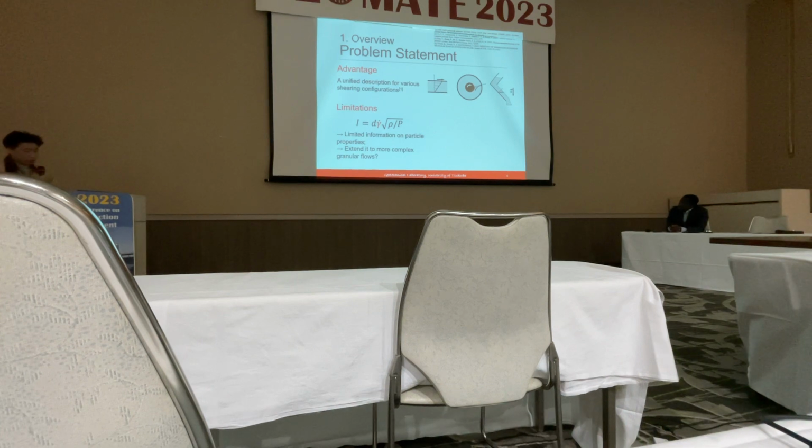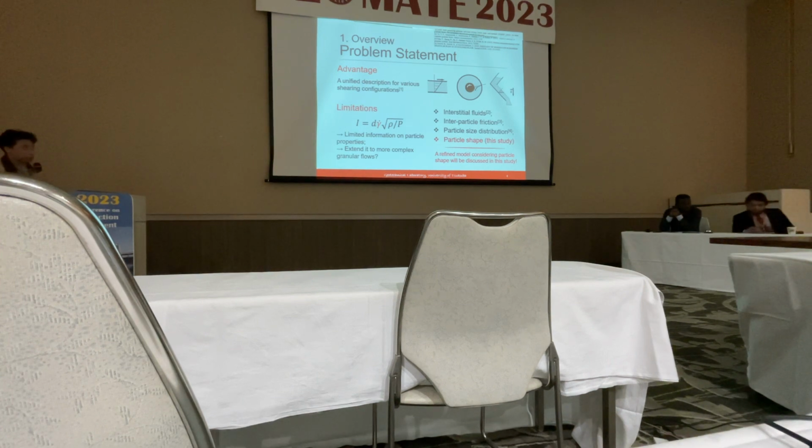So what if we want to extend this model to more complex granular flows? Usually we need to consider the effects of particle friction, particle size distribution, and also particle shape. To account for those effects, we need to make corresponding corrections to the inertia number. We need to redefine the inertia number based on the effect we want to consider. In this study, we consider the effect of particle shape, and we aim to propose a shape-dependent inertia number to describe the behavior of granular flows.